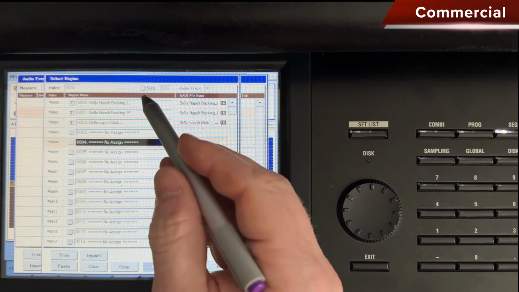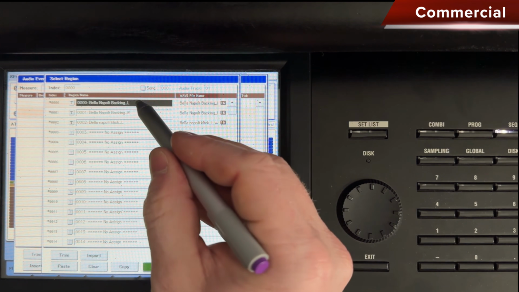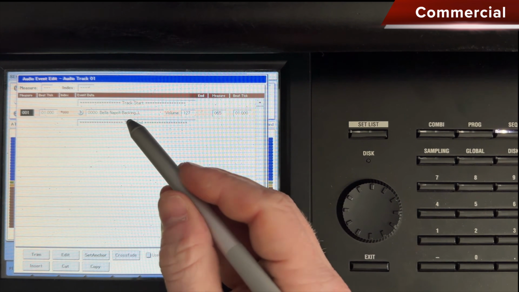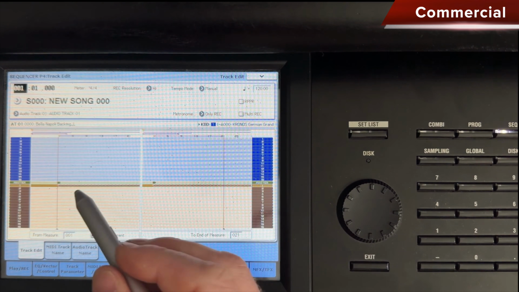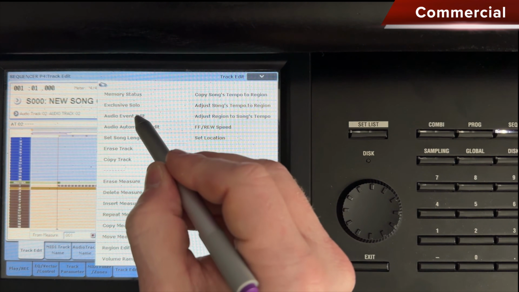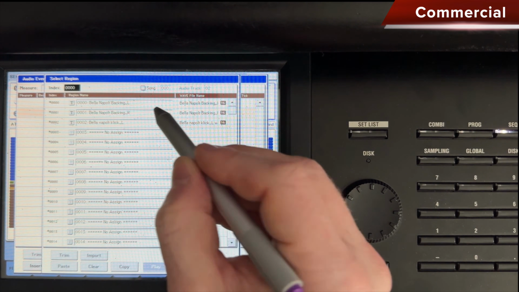With that, it's gone, and now I have my 3 audio files in the click. Now first here on the first one, because I was just on the first track, and I click OK. Now it's up here, I click on done again, and now it's in there. If we now go ahead and click on track 2, we go up here again, audio event, to track end, insert. And now I already have them in here.